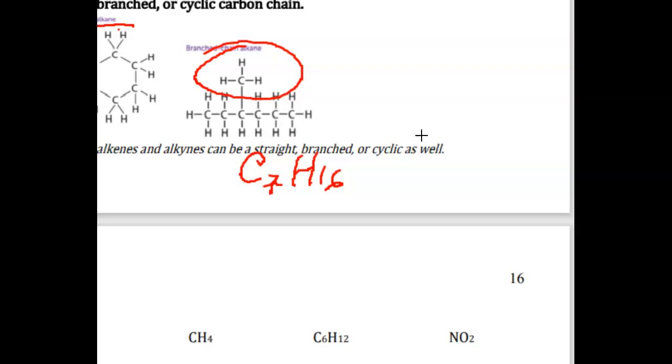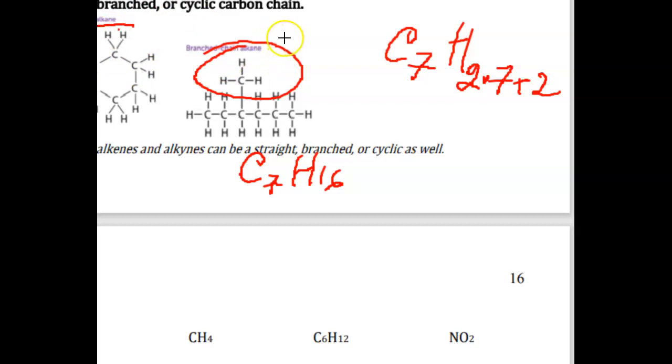Because there is a formula for straight chain alkanes to define the number of hydrogens in every molecule. You need to use this formula: CnH2n+2. So n is going to be a number like 1, 2, and so on. So for number 7, let's do this. 7, and the number of hydrogen atoms will be calculated like this: 2 multiplied by 7, 2 times 7 plus 2. That gives us exactly 16 hydrogens. So alkanes have this general formula.